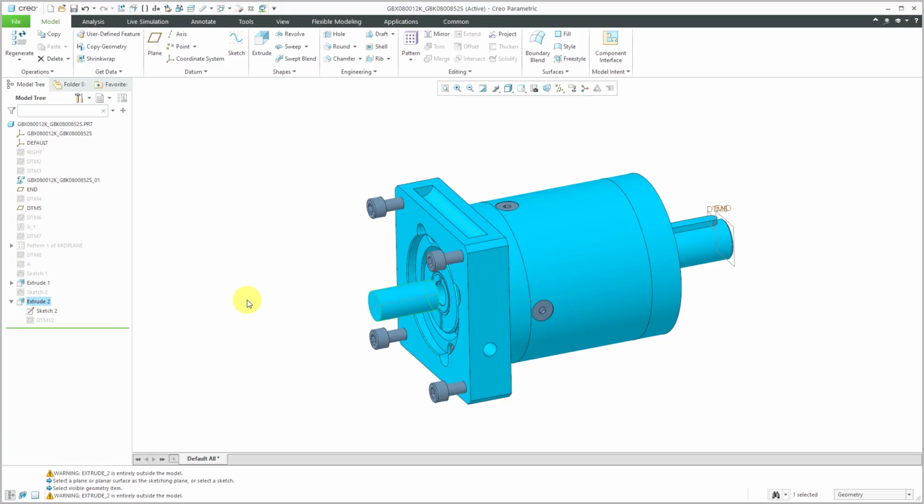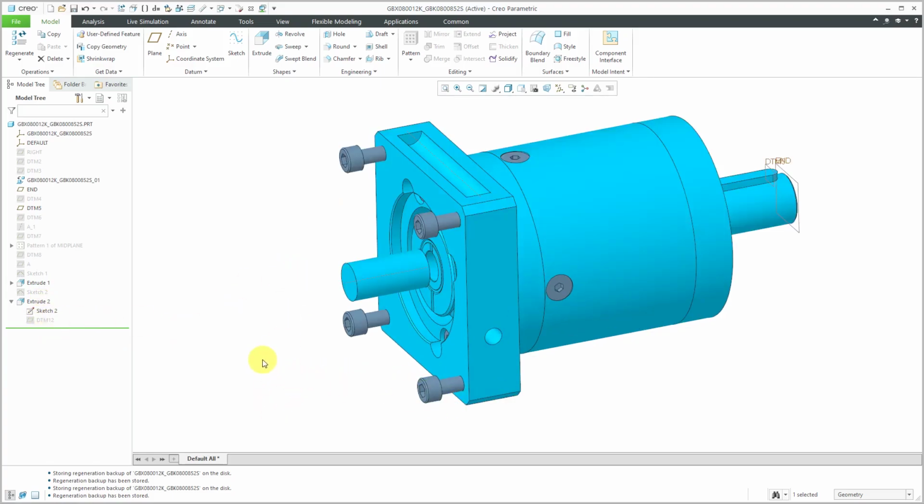So if you must create a datum plane that's only going to be used by one particular feature, I say embed the datum. It's hidden, but you can always click on it and show it. And if you decide that you do need it for multiple different features, you can actually drag it outside of that junction box, I believe they used to call it, that little arrow inside of the feature indicating that it was an embedded datum. And now it's no longer embedded, but I believe that's a two-way trip. You should be able to just drag it back down into a feature. So you can embed datums within a feature if they're only going to be used by one particular feature in order to make your model tree a little bit simpler.